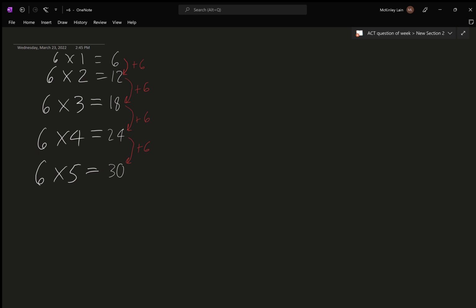So someone might ask, well, why is 6, this one might be hard to see, but we're going to go ahead and use it. So 6 times 1, why does that not equal 7? Well, it doesn't equal 7 because in this case, we're wanting the quantity 1 amount of 6's. If we wanted to get 7, it'd be 6 plus 1. So the definition of times is simply a little bit different than the definition of addition, right?